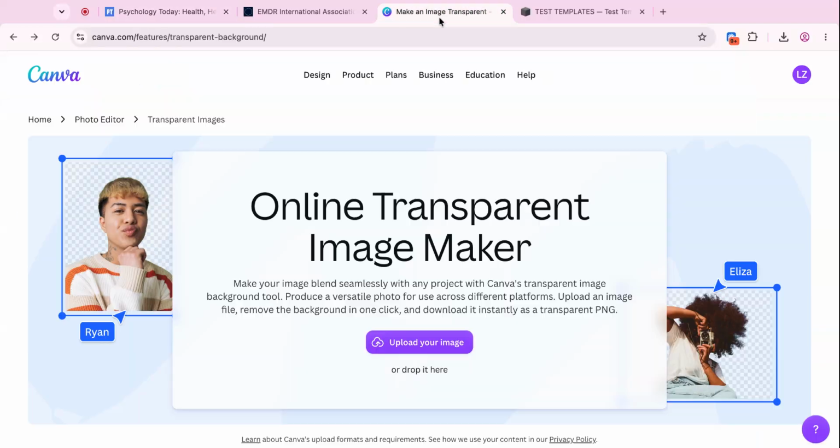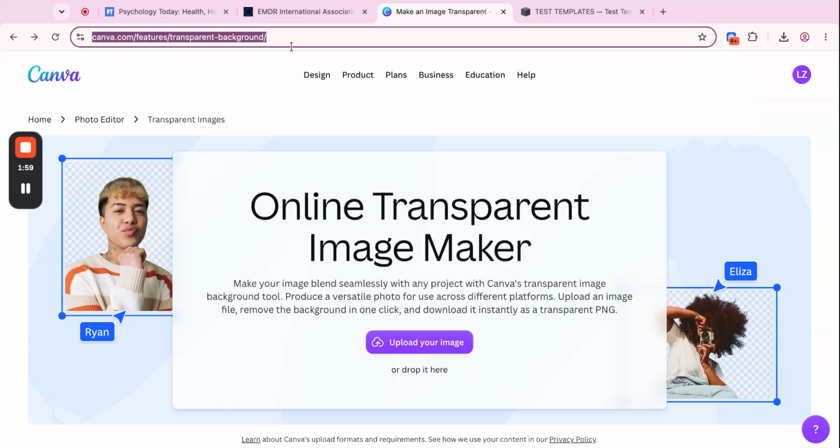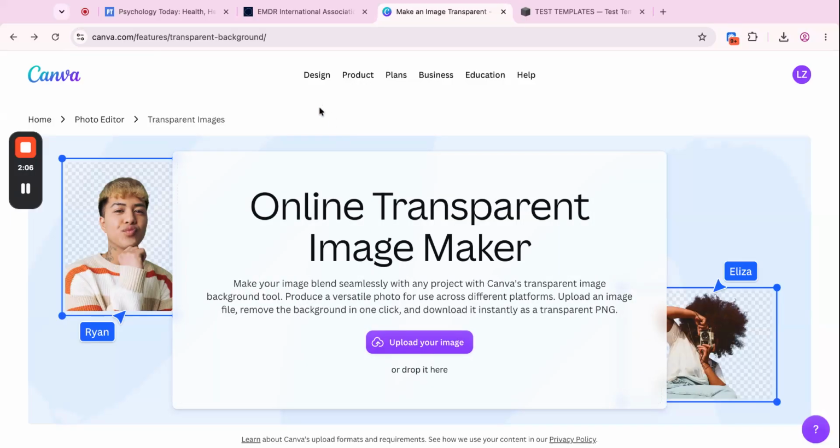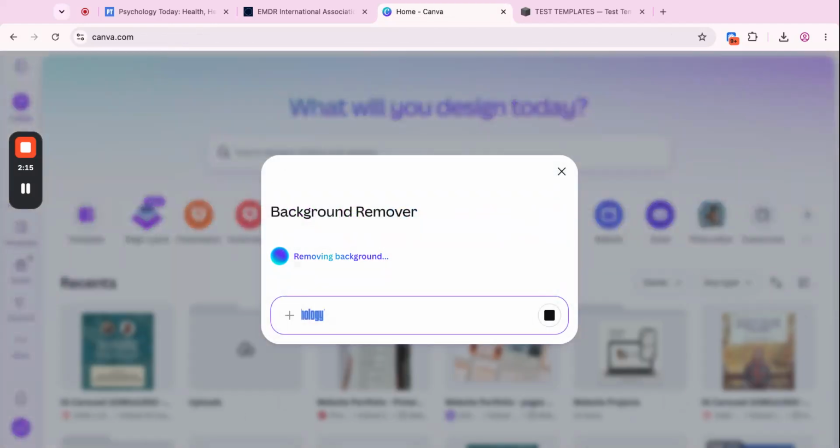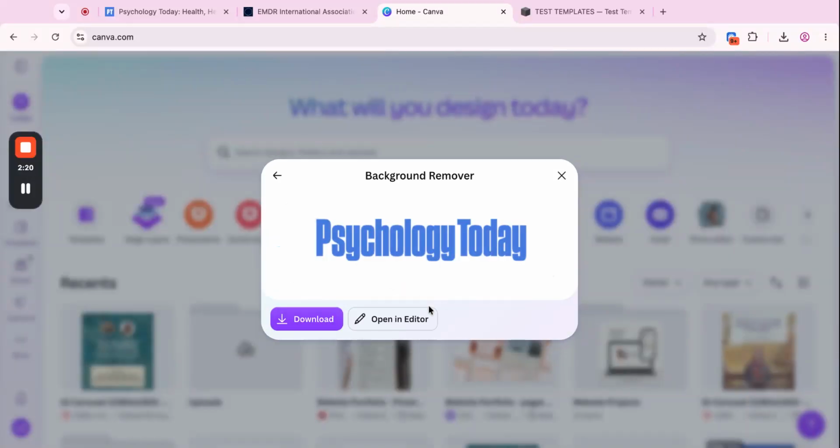So that's where I'm going to pop over to Canva, and they have a feature that is exactly built to make the background of an image transparent. So here's how we're going to use that. We're going to drag our screenshot over here. And so now we are removing the background. Canva's doing its thing, and we can actually download it right here. And so that's going to create a new download in the form of a PNG file.